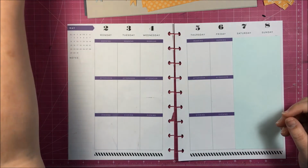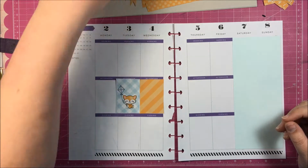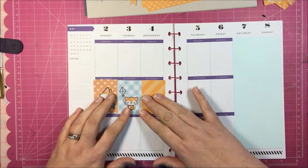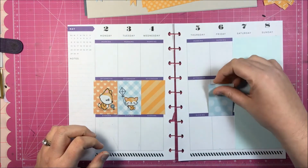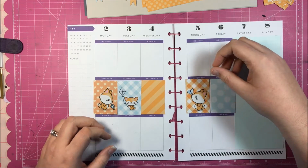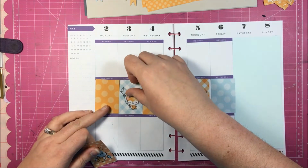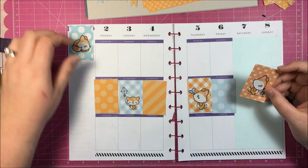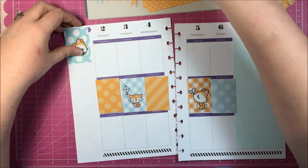Okay, let's see. I'm going to use the orange on Wednesday. I'm going to use this little guy on Tuesday. I'm going to use this little guy on Monday. Because I can always write around them if I need to. And then I want to do... Friday tends to be fairly busy. I could just... Let's see. Do that. And then do that. Yeah, that works. And then I'm probably going to use one of these guys over here. I'll have to cover that a little bit. One of these guys down here. Maybe I'll cut him out. We'll see. So let's apply those.